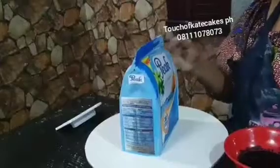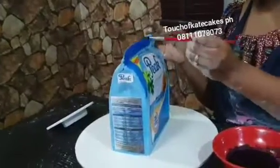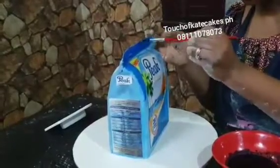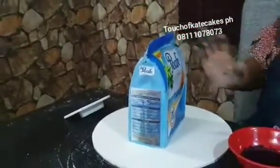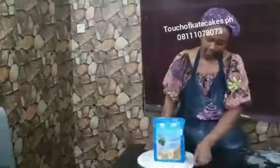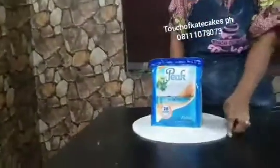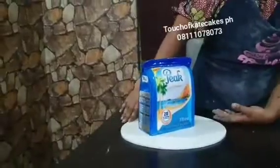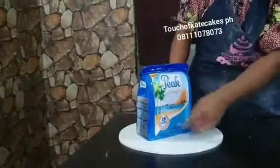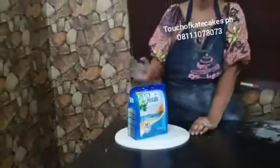You're going to paint every part of your fondant that is not covered or that is showing. When I'm done, I'll get back to you. So you see, we're done painting. This is what we have. These are the finished results. You see how real it looks. Because I was painting, I was careful not to have stains on the printed part or the place I placed the printed papers.